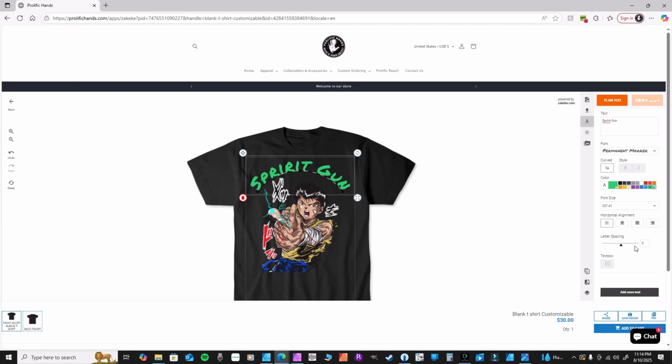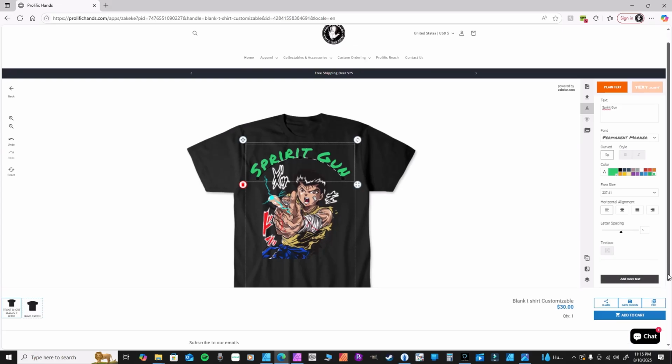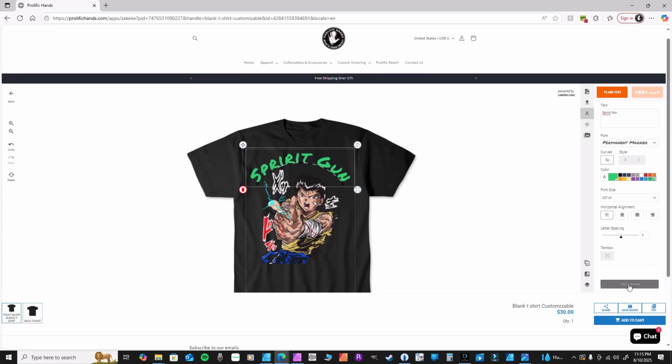So once we got our text, we got this the way we want it to. We can also add more text, and of course, as you notice, it increases because adding text also is a price increase, a small one, but it is one. Just to let you guys know ahead of time. So I think I want to add some more text. So now that I know that I can do this, that's pretty cool.